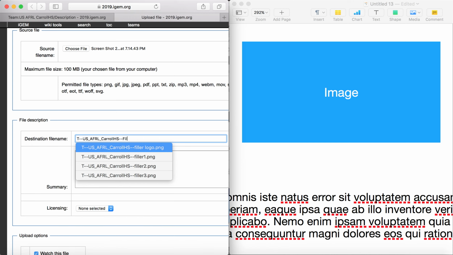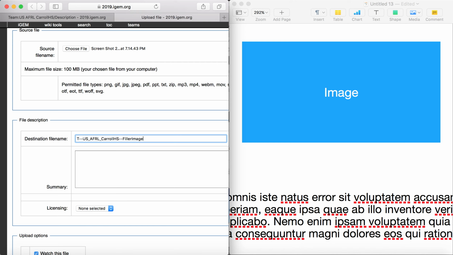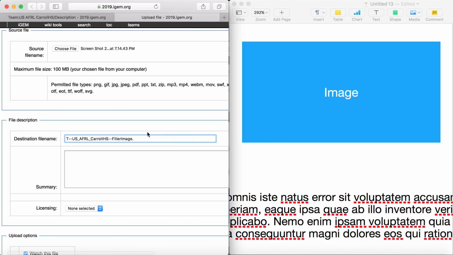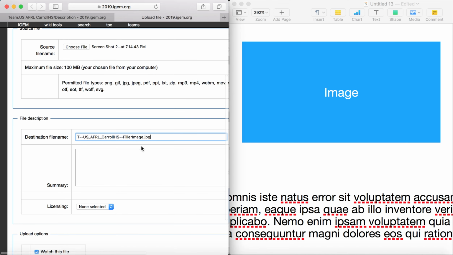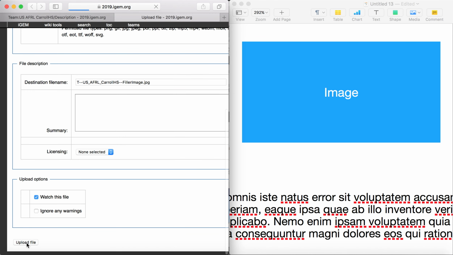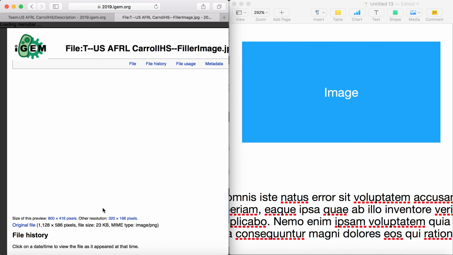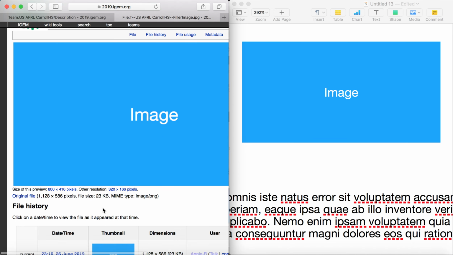So mine's just going to be filler image. Put a dot and whatever image type it is. Mine should be a JPEG, but I'm actually not positive. But luckily for us, iGEM will tell us. And so yeah, mine did end up being a JPEG.